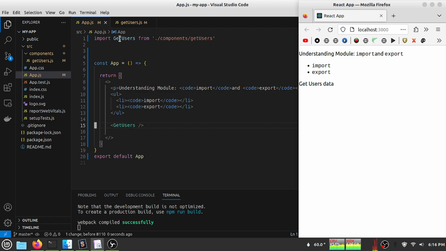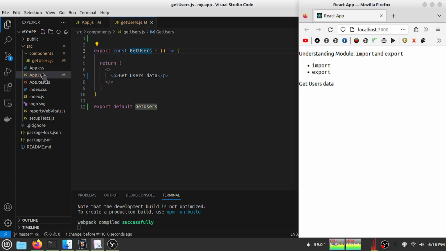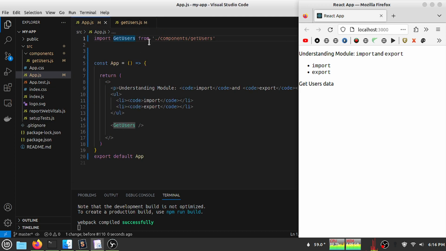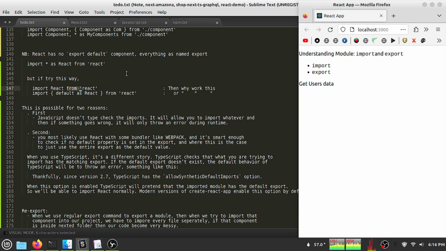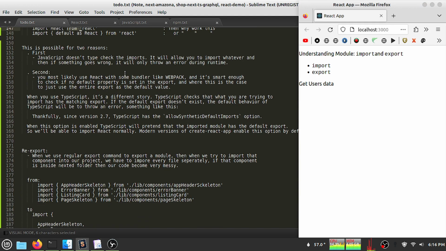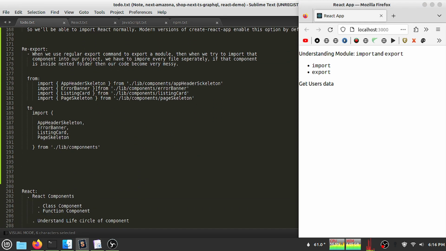Here I am importing one module from a single file which is inside this folder. For example, if I had multiple components in multiple folders or multiple files like this.